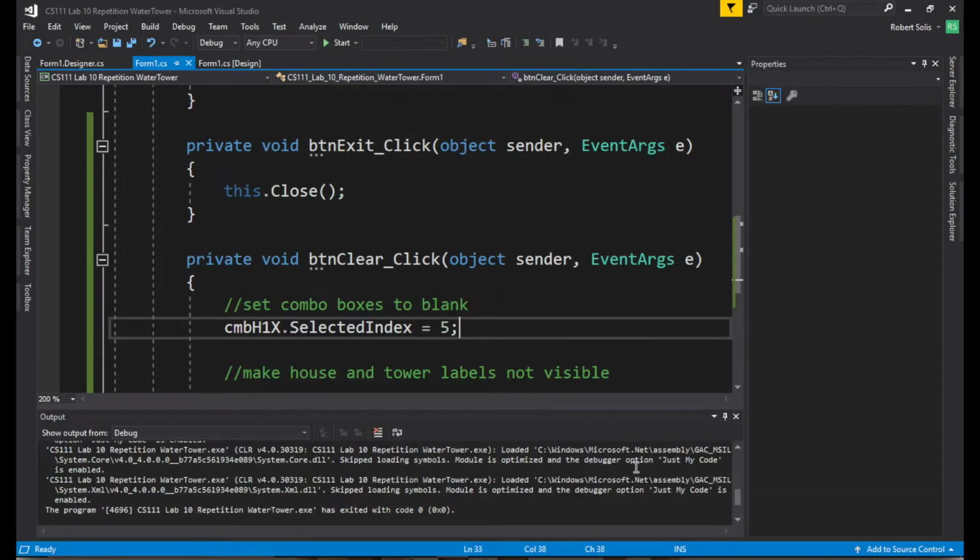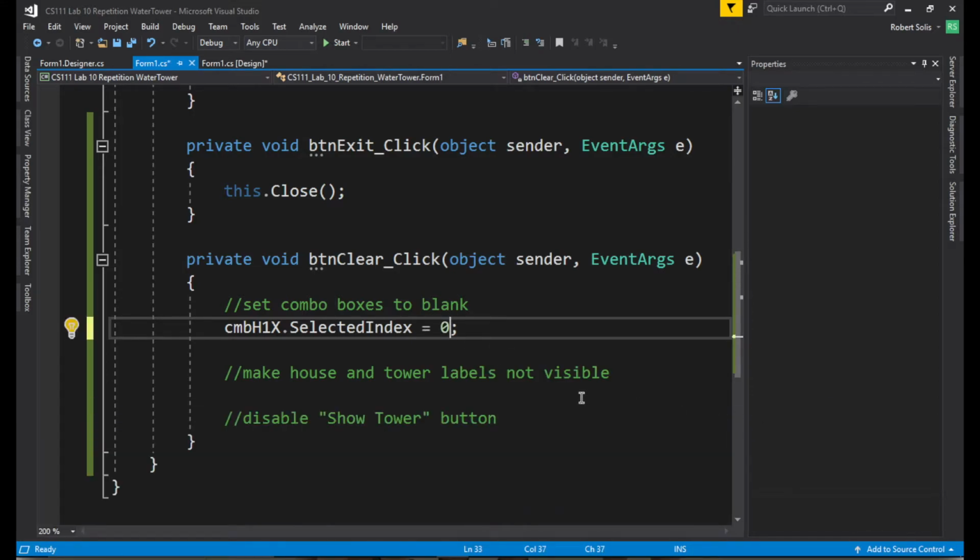So that's what I mean by clear. But now, of course, I don't want to select that 5th index. I want to select that 0 index, which is the first item. I know that's kind of weird, but we computer scientists say the 0 index or the first element. We like counting from 0, and so the 0 index really is the first item.